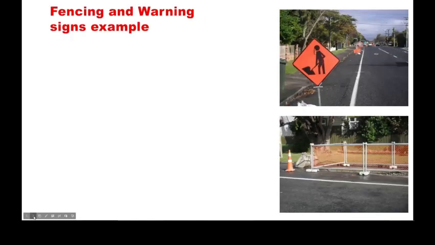So just building on one of those in a bit more detail, what it might look like on a job. So for fencing, a couple of examples. You get some warning signs leading up to the site, then around the site they're fully fenced in to keep public out and or other workers falling in by accident.